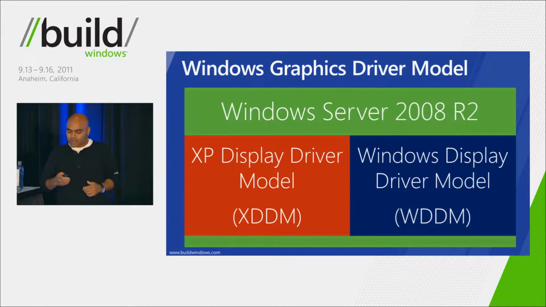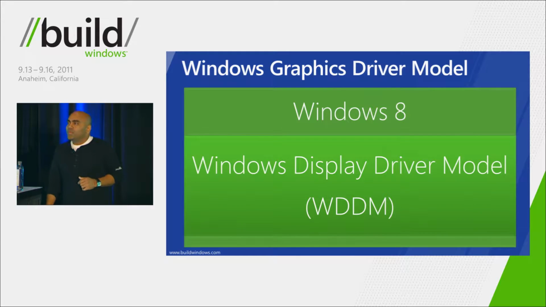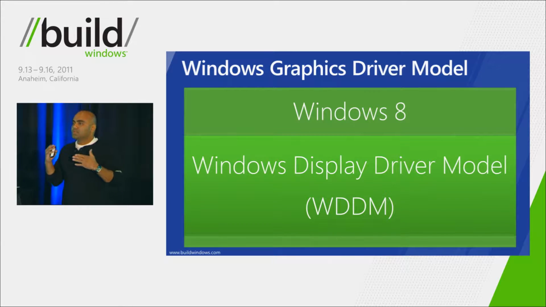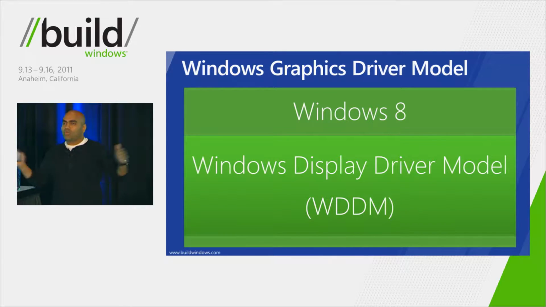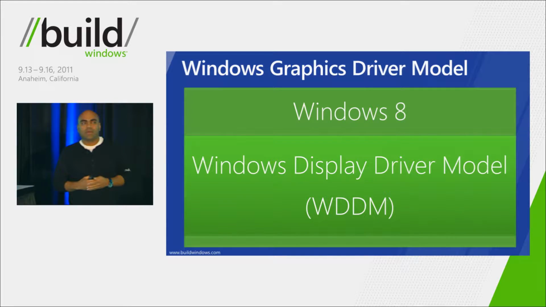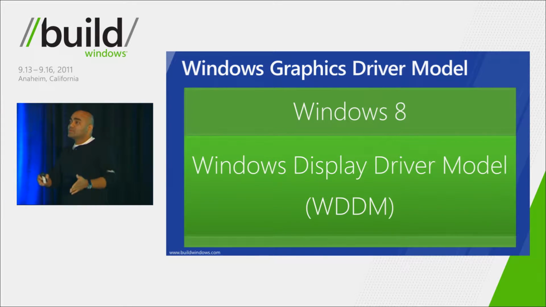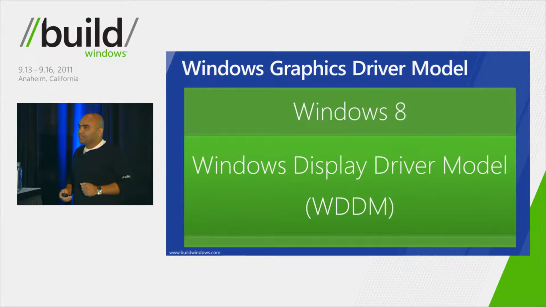And so as we started working on Windows 8, we started moving towards a single driver model for all of Windows. For all versions of Windows, now we're going to have a single graphics driver model. And Amit talked a little bit about this in his talk yesterday, that we have now removed the ability to run an XDDM driver on Windows 8. And so Windows has one driver model, and that is WDDM.